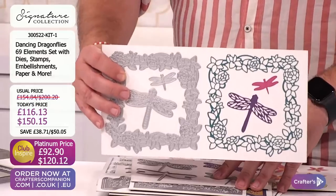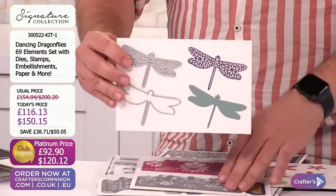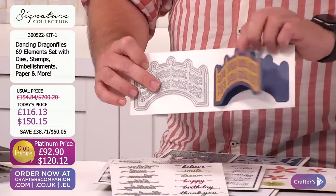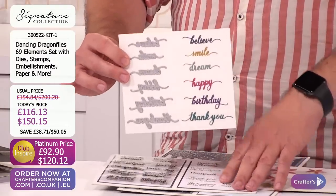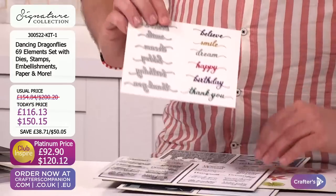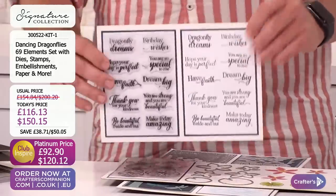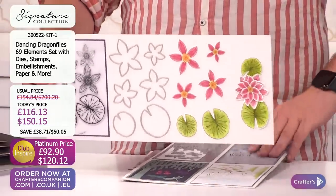You've got your water lily frame. Then you've got your dainty dragonfly. This one here is the water lily border. Then you've got your ornate bridge, and that's great. You can make a little opening card with that one. I love that we've given you sentiments die cut in the smaller size. Not often we see these. Those sentiments can link up. They're really clever. So you could do happy birthday. That's really clever. Then you've got your stamps in there too. This water lily one is glorious. I absolutely love the water lily stamp and die.